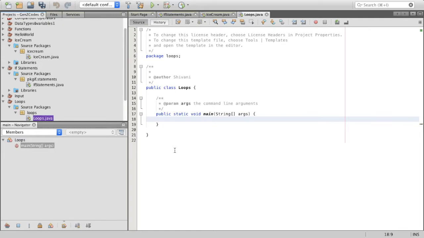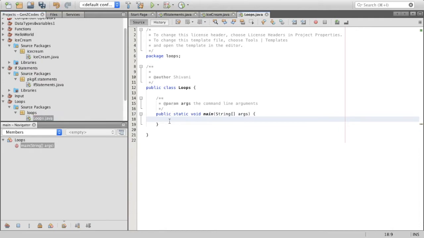So first let's talk about the while loop. You can make a block of code execute over and over again with a while loop. The code in a while loop will be executed as long as the while statement's condition is true. In the code, a while loop will always consist of the while keyword, a condition, a curly brace, and an indented block of code on the next line. So let's actually try an example, right?